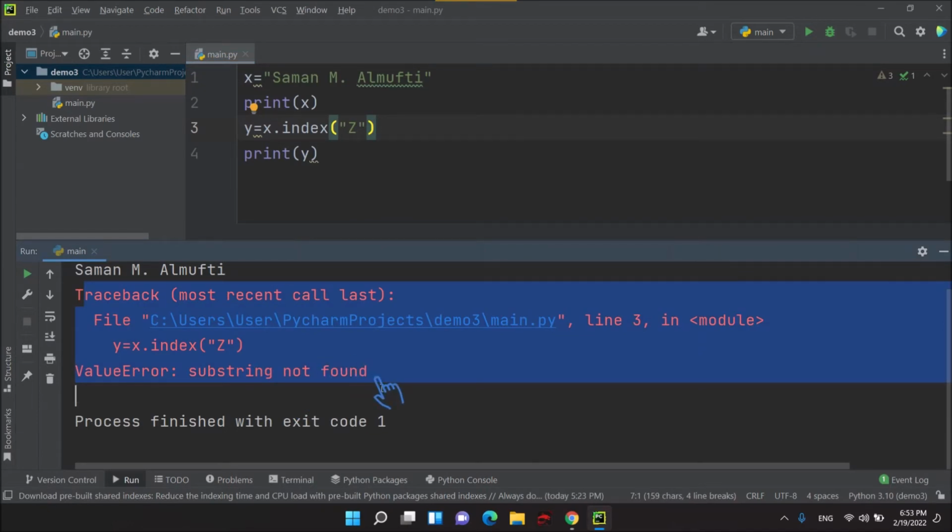This is the main difference between index and find. Find returns -1, whereas index raises an exception error if the searched value doesn't appear in the string.